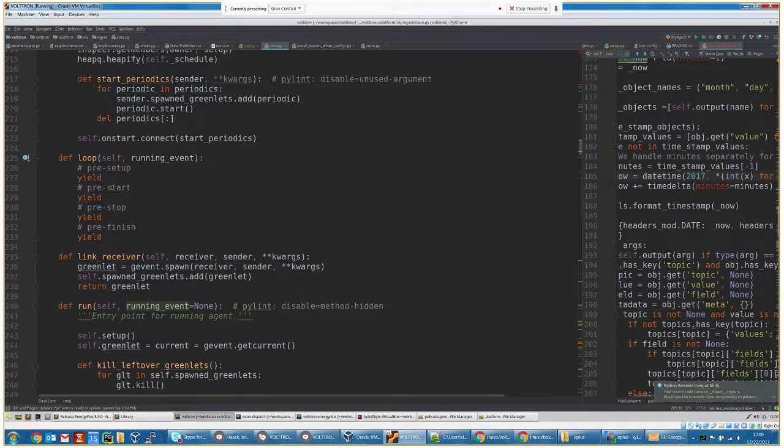Because loop has yield statements in it, that makes loop what's called a generator. A generator is a type of iterator that just produces values and then maintains state.